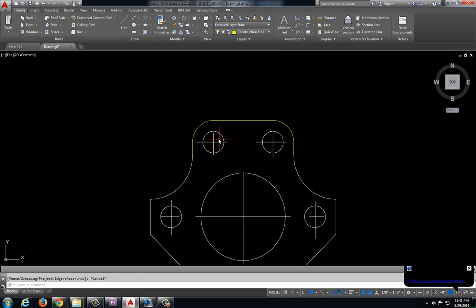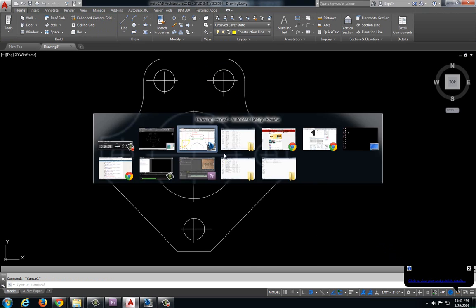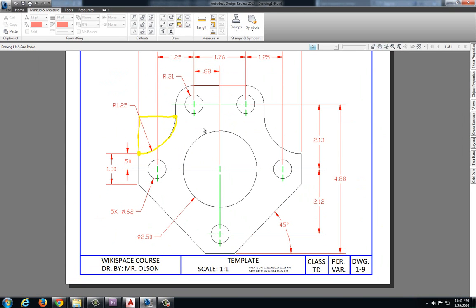Trim, and that's looking pretty good. Let's go ahead and convert these back to object layer, and now we have the shape of our object.